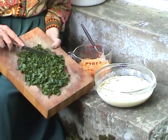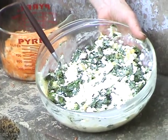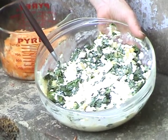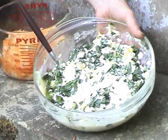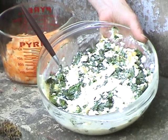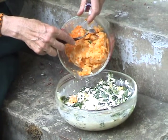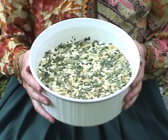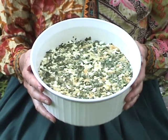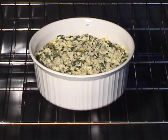I've chopped the lamb's quarters fine and I'm going to add them to this bowl. This contains two cups organic cottage cheese, two eggs, one four-ounce can of peeled and chopped green chili peppers, a half a cup shredded organic jack cheese, and one eighth of a teaspoon black pepper. Then I'm going to add two cups of cooked and mashed potatoes — but here I've added some yams for color. I've spooned this into an oiled two-quart baking dish. Sprinkle the top with shredded cheese if you wish.